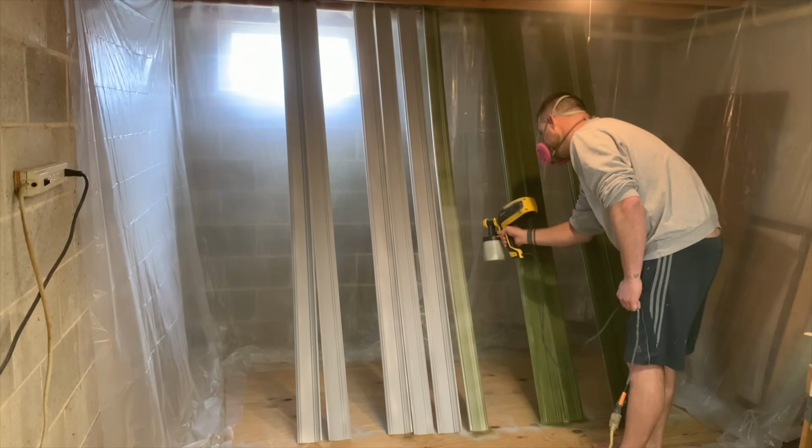I keep waffling on if I want to paint these nice boards first or not, and I think I'm just gonna put them up because I'm gonna have to patch a lot of little nail holes on them that are gonna have to get sanded, which means I'd be damaging the paint even more. So it makes more sense to put these up first, unpainted, paint over my head, which I didn't want to do, but that's okay. I do have all the crown molding painted though. It looks pretty good. Everything's a mess in here.